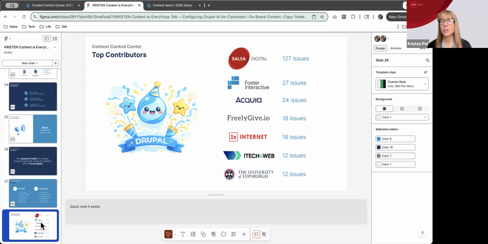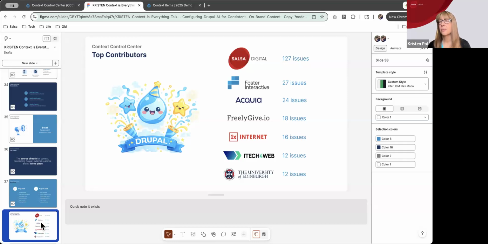But also shout out to Foster Interactive, especially Aidan Foster, for a lot of UX and feature discussions, to Acquia, especially to Scott Falconer, who's been helping with some pretty thorny agent context selection things going on. So that was super helpful.